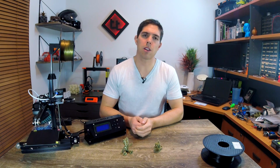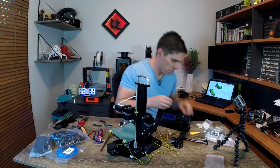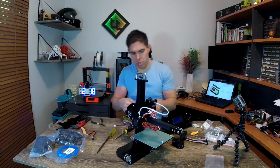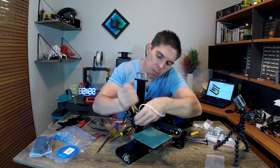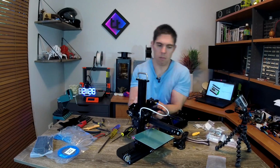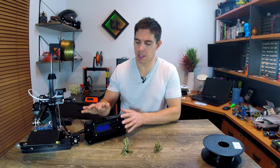So I guess it's time to wrap this up. Let's look at the pros and the cons of this printer. We'll start with the negatives, and firstly, the assembly. It really wasn't too bad, but the instructions could be improved. For the price of the printer, they're probably pretty reasonable, but don't expect everything to be crystal clear and beyond ambiguity. Probably one of the biggest weaknesses is this control box.